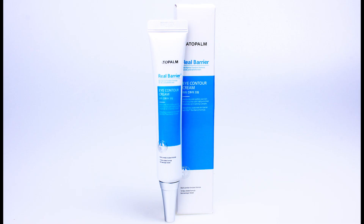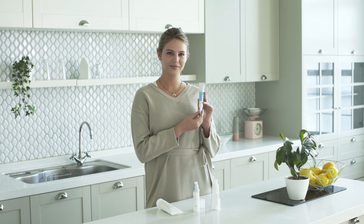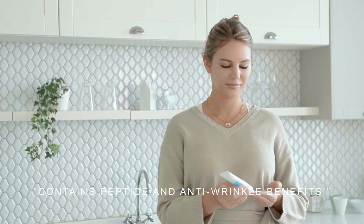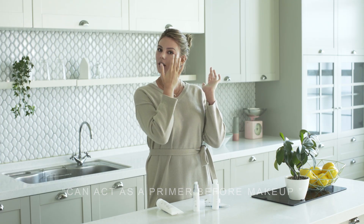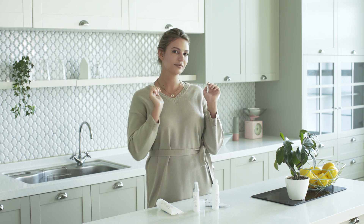Step four: eye contour cream. This eye cream is a concentrated cream for delicate areas around the skin and lips and contains peptide which supports skin elasticity and has skin brightening and anti-wrinkle benefits. It can act as a primer to smooth delicate areas around your eyes and mouth for a better eye makeup application and help build your eye makeup and make the makeup look more natural.